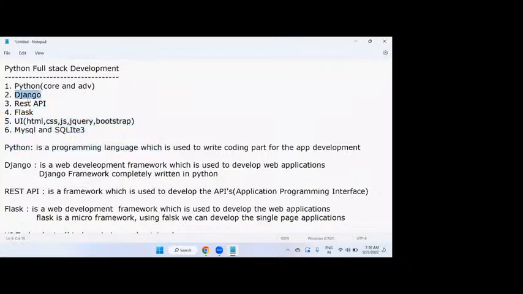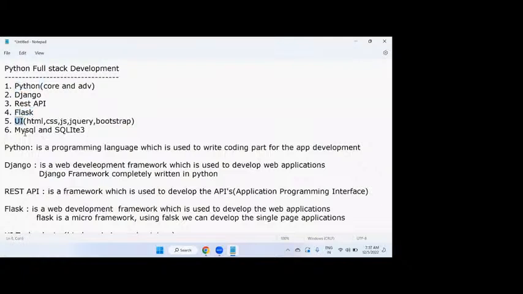Once we complete Django, there is an extension subject. Along with Django and Python scripting, how to generate APIs in Python development. So we will focus on REST API. Then finally, we will go for Flask. This is the last framework in which I'm going to conduct sessions in our Python full stack development. Flask is a separate framework, which does not really need Django REST API for learning. Flask is only for Python.